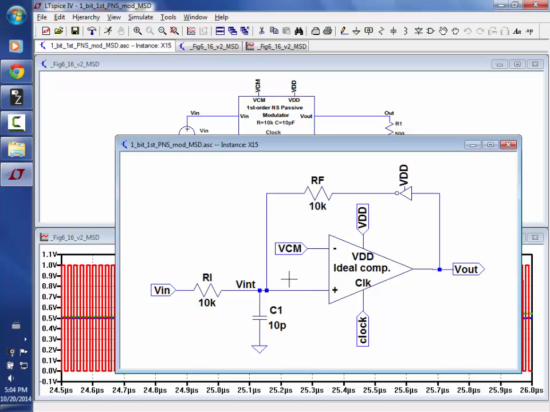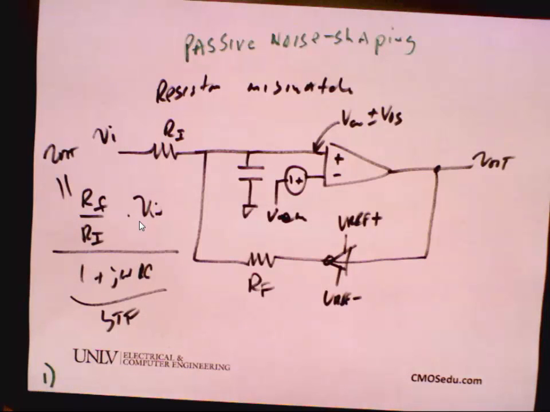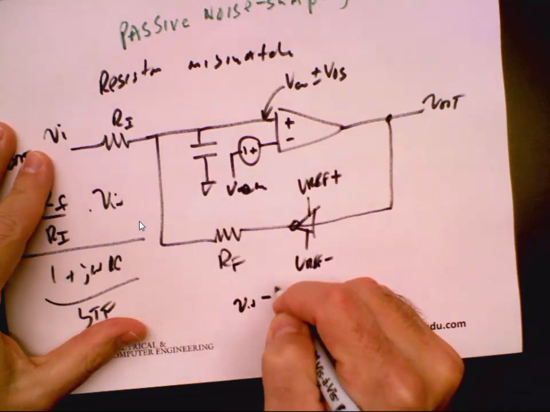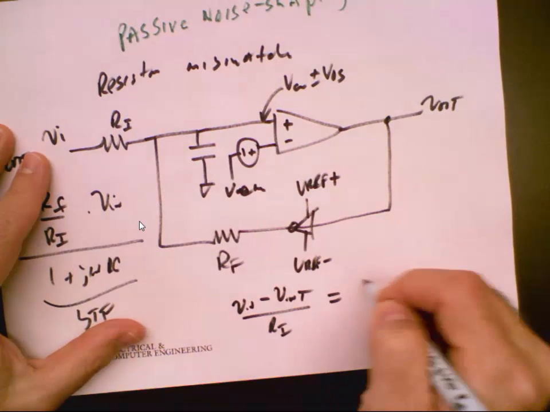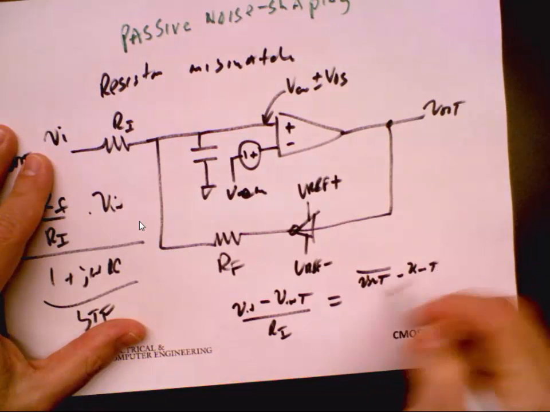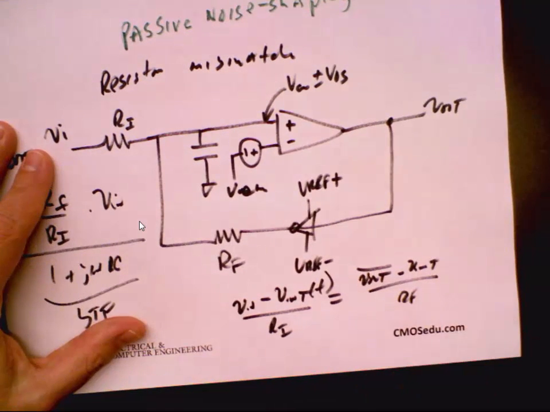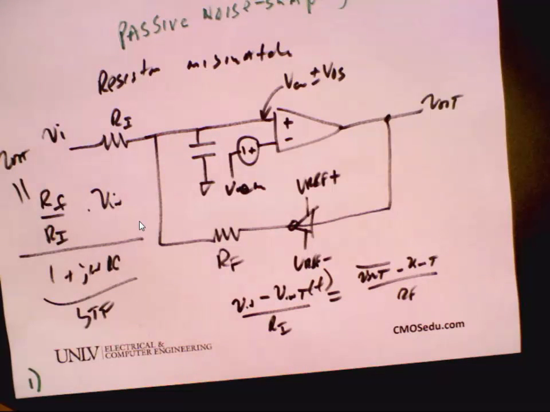Does that make sense? In simpler terms, if you like math, it's this. You're getting the case where (Vin minus Vint) over Ri is equal to the average of (Vout minus Vint) over Rf. Because this is varying over time, it's very possible for this to be true, and when it is true, you get the repeating cycle. Okay, so does that make sense?